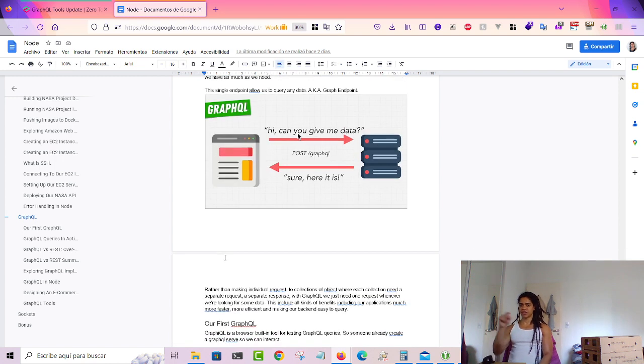Again, just to paraphrase this, anytime you query multiple collections, or you hit multiple API endpoints, it adds to the page load time.